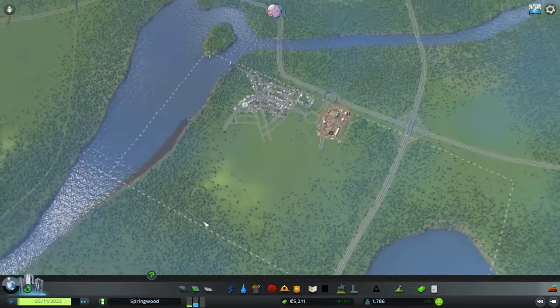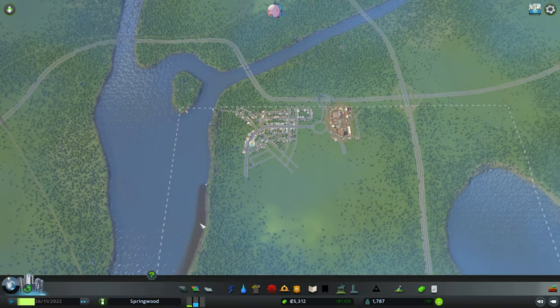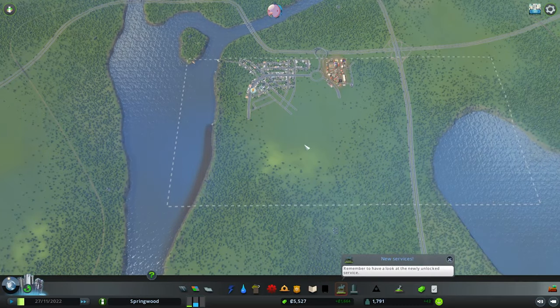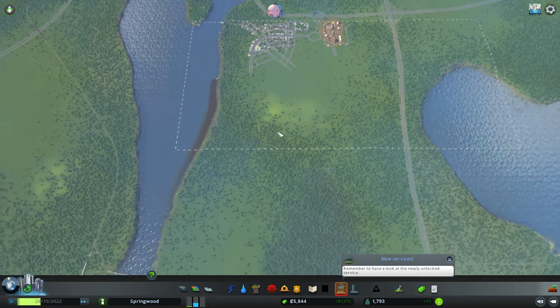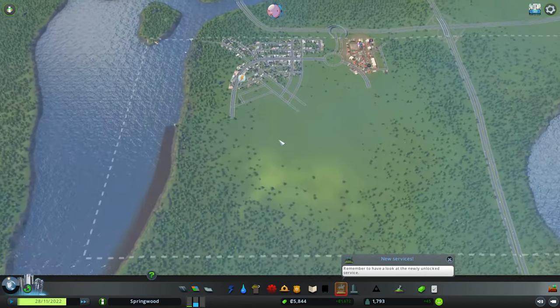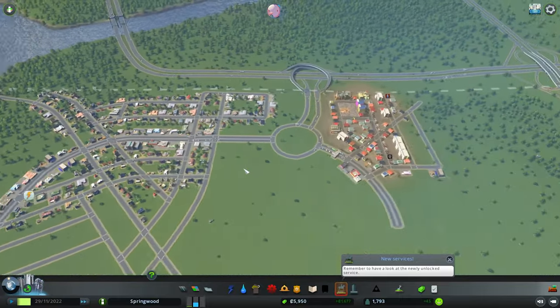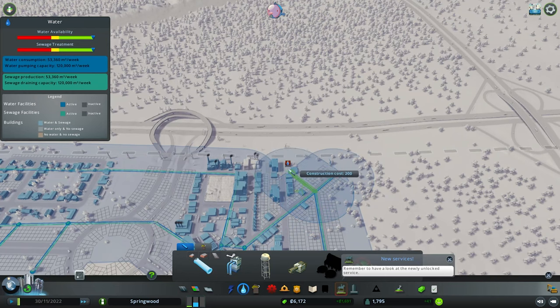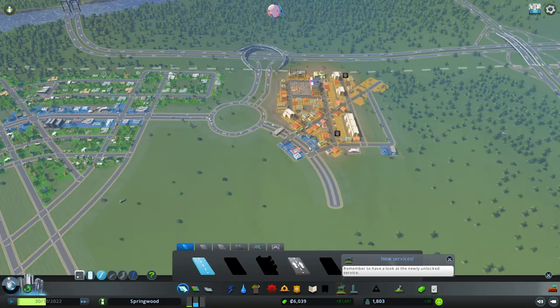How is the city looking? It's not looking too bad. I think we'll keep this running down here, run this down here. Have maybe a city centre here. Not a big one, just a small one, because obviously we've got the whole map to be building on. Has this guy not got pipes? Nope, he does not. My bad.